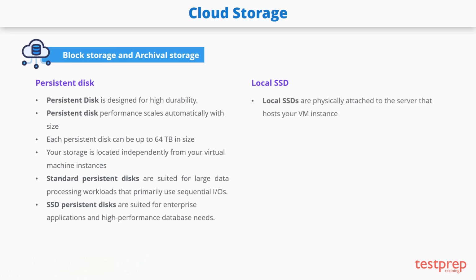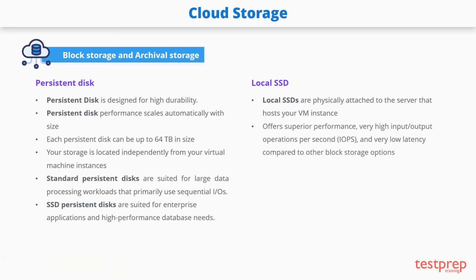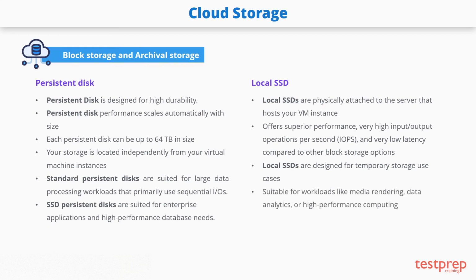Local SSDs are physically attached to the server that hosts your VM instance. This offers superior performance, very high input-output operations per second, and very low latency, compared to other block storage options. Local SSDs are designed for temporary storage use cases, such as caches or scratch processing space, which makes them suitable for workloads like media rendering, data analytics, or high-performance computing.